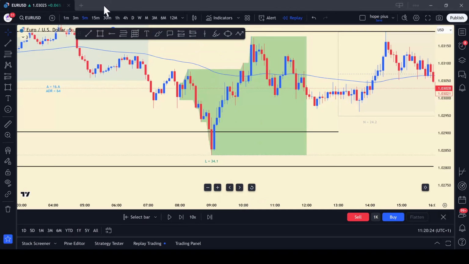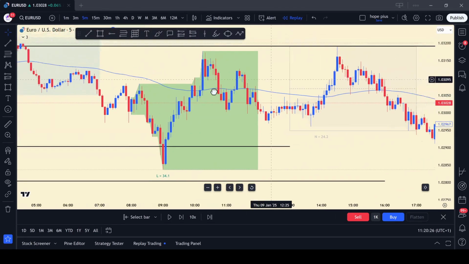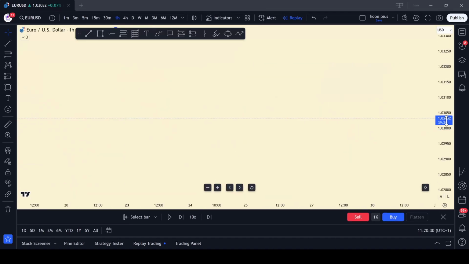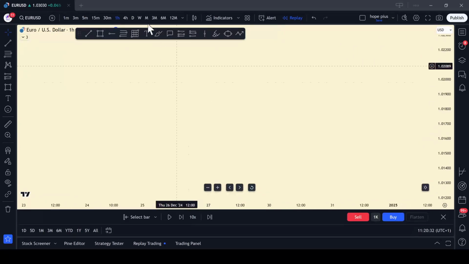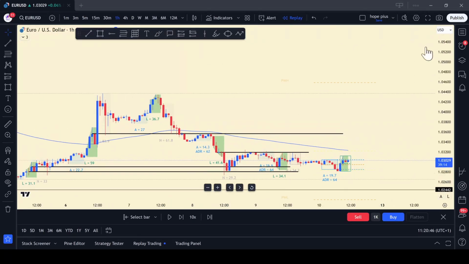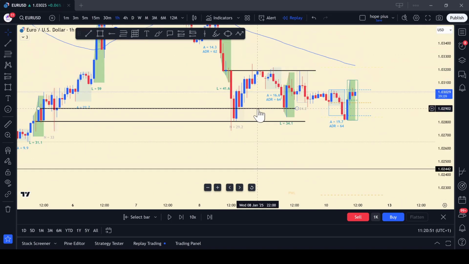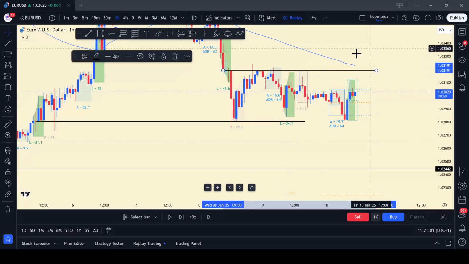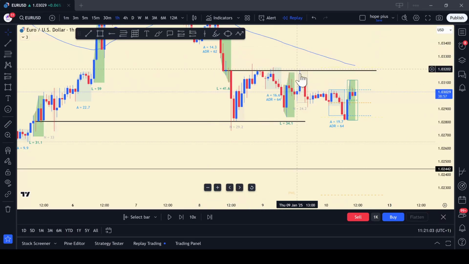All right. So let's go back to the 1 hour and draw our last line for the week, which is today, Friday, as I'm recording this. On Friday now, we take off this line. Why am I taking it off? This London session has touched it. I will keep this one on because it has not been touched within the London session. Then I will draw a new London session.